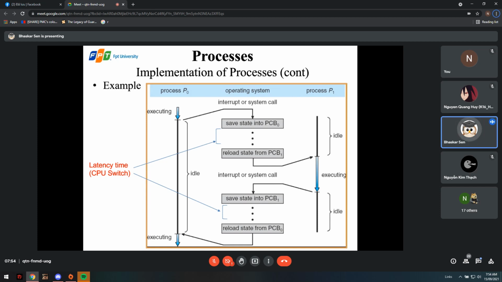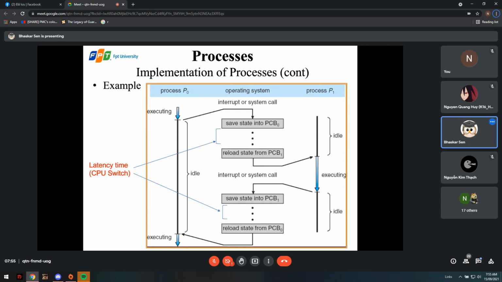So in between, there's idle time. And that's what we're looking at. So the CPU is idle. And if the CPU is idle, as I mentioned, then it should be considered as computer overhead, because the CPU is unproductive while the machine is running. Because neither is the CPU working on process 1 nor on process 2. This idle period is also referred to as latency time, as you can see right here. Please take note of this particular word.